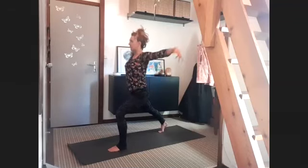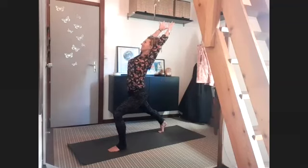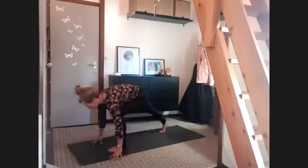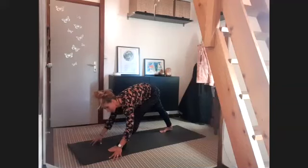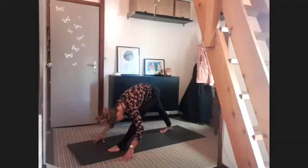Release the arms. Take a big inhale, sending your chest high. And exhale. Hands, fingertips towards the ground. Exhale as you hug back the left hip and come into pyramid pose. Try and keep the hips square. You can bend the back leg if you need to. Nose coming down towards knees.